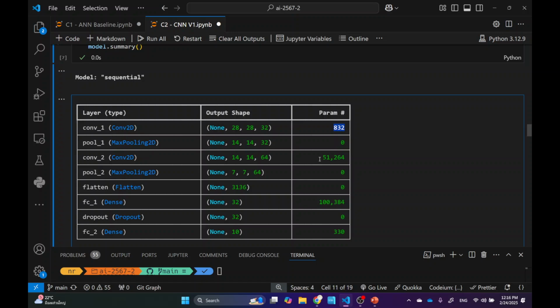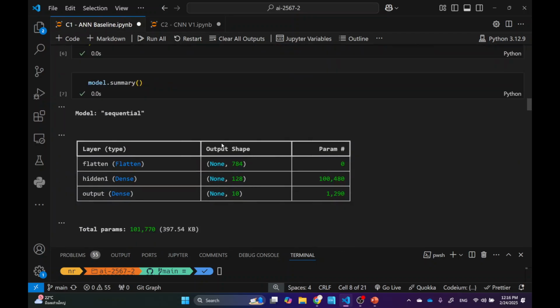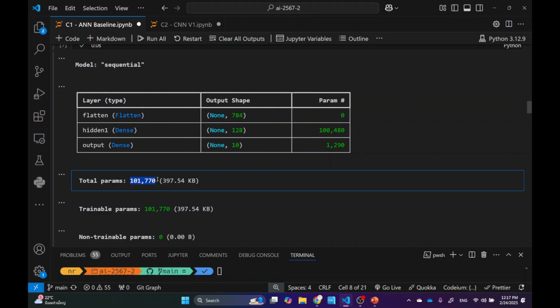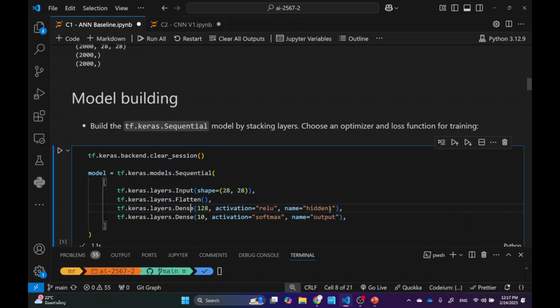The next one is significant, but it's not that much. 50,000, right? As you can see, my dense layer is actually quite a lot, so this part kind of blows up. In the end, I end up with 150,000 parameters, since this one is actually larger than this one over here. But this one only has a really small number, like this.